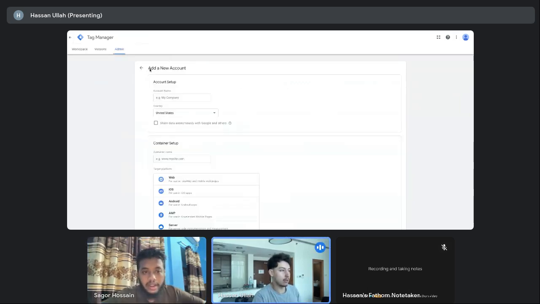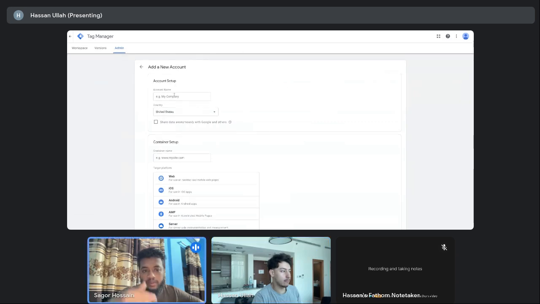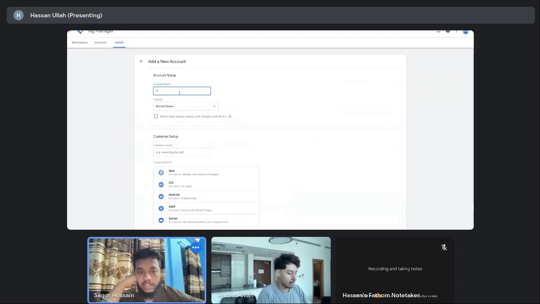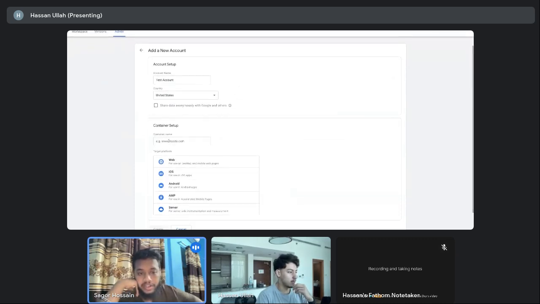Yeah. So create, add your account, company name. You can add a dummy name here as we are just trying to understand everything. Yeah, test web container or test account. Okay, test account, and on the container setup, here you can see the container name.